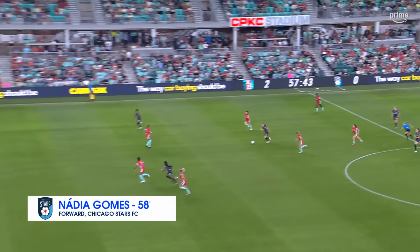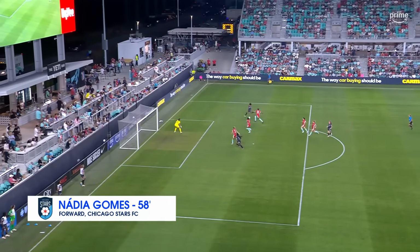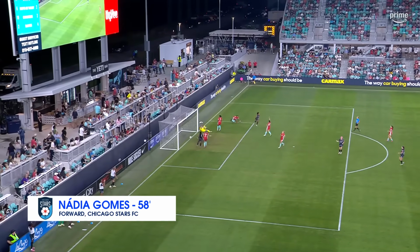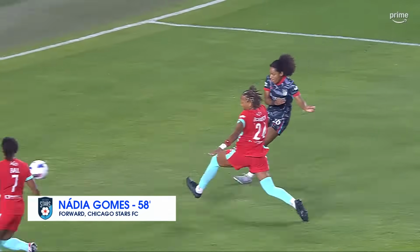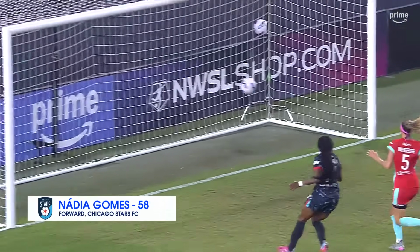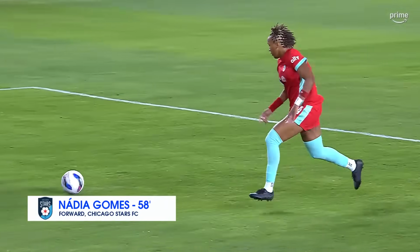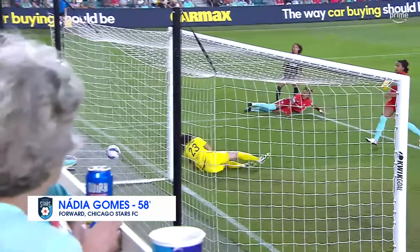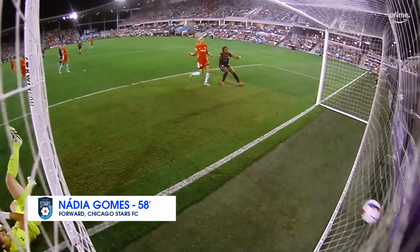Chicago. Well, this is exactly what their coach, Anders Jakobsen, was talking about. If they can keep a little bit more possession, then you get players in better positions. It's one of the first times that we've really seen Grosso and Schlegel combine, but it's the positioning of Schlegel to get beyond the midfielders of Kansas City, and then you have the opportunity to take on 1v1, but it's that ball right into the path of Gomes that catches out Lorraine at the last second.